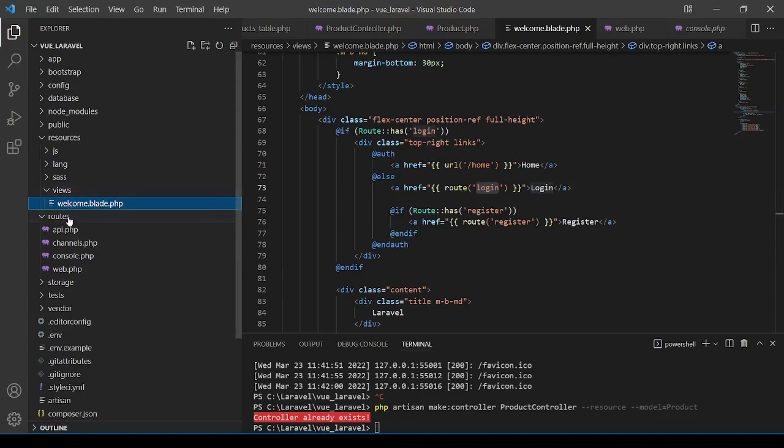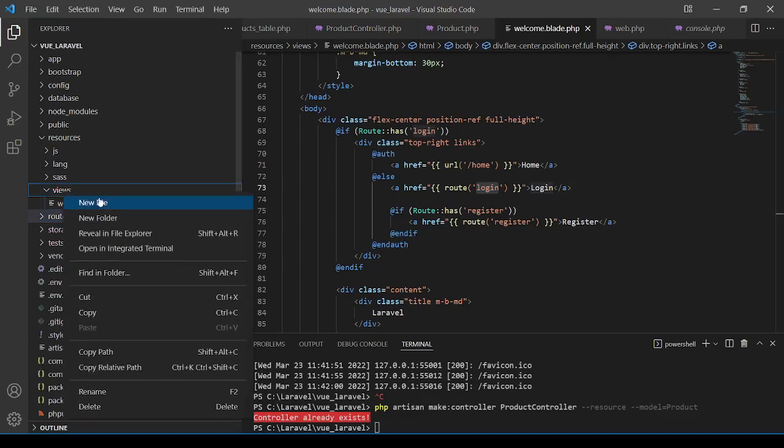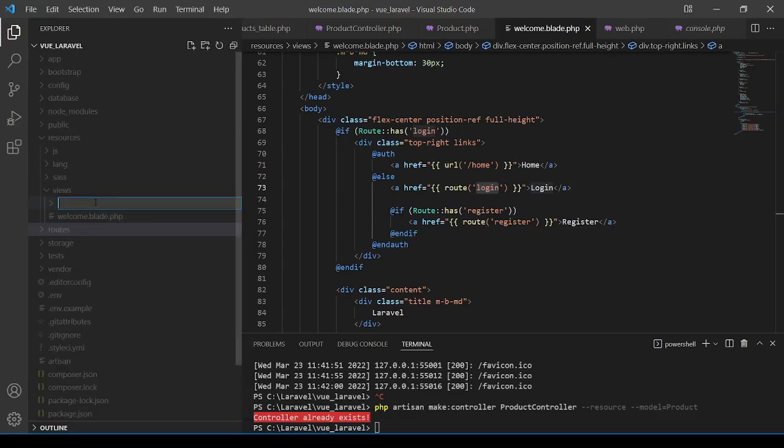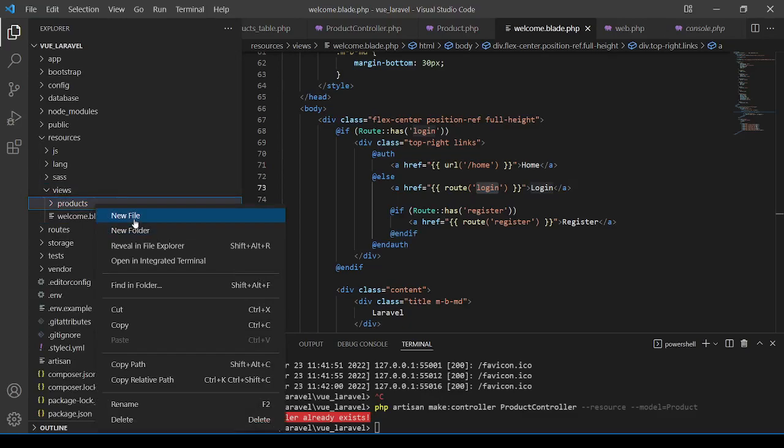In our products, resources, then we have the views. So we need to create a new folder for the products, then create a new file.